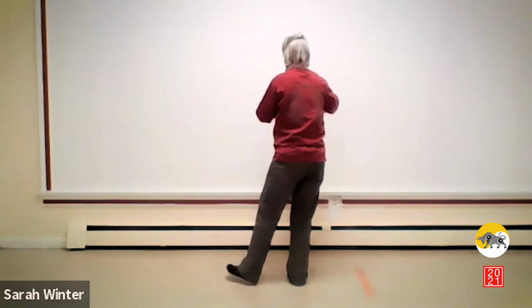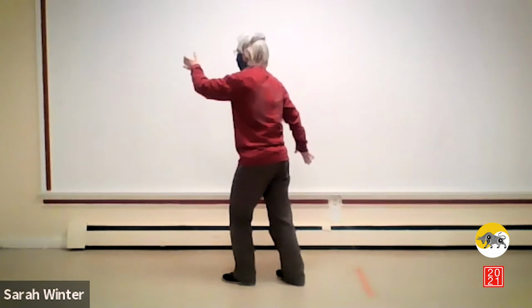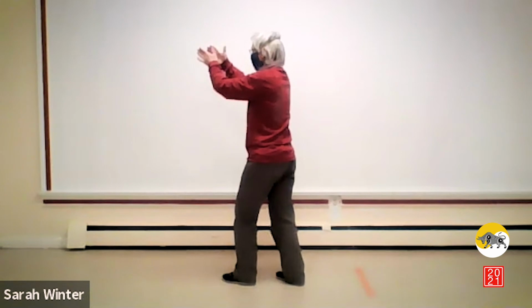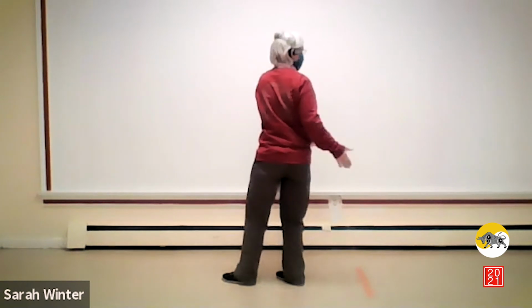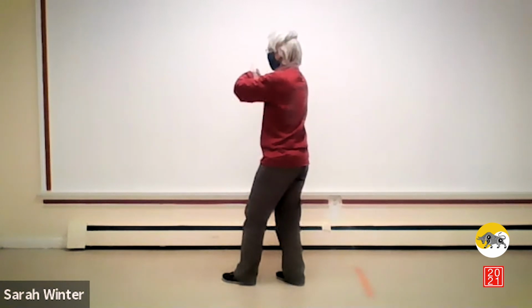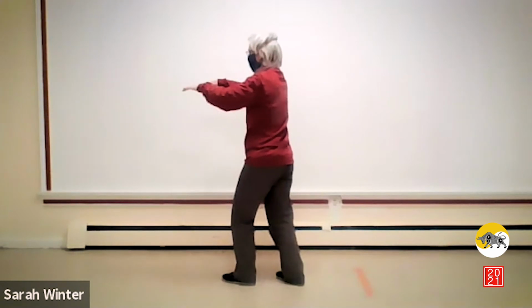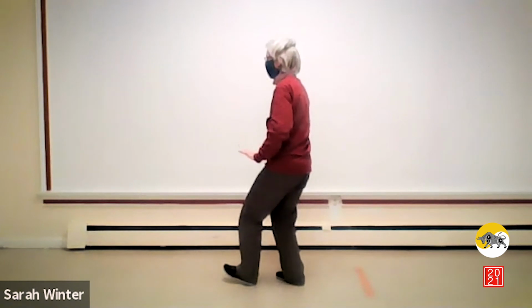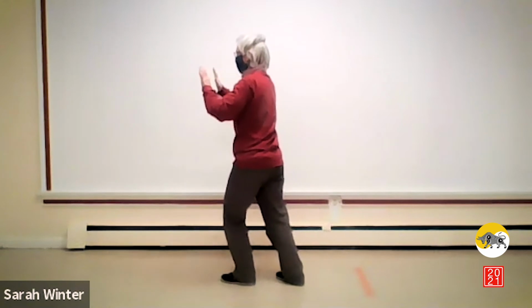And then grasping peacock's tail. Start the same way like Fair Lady Works the Shuttles. Both hands come parallel, your weight's even. And as you sit back on your right leg, you rotate to the right, rotate to the left. Press forward. Press down and let your toe rise up, releasing that bubbling well. And then press.